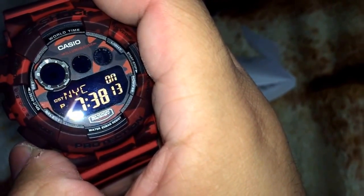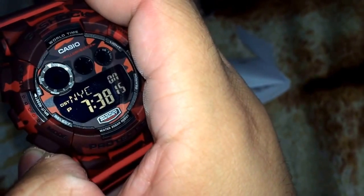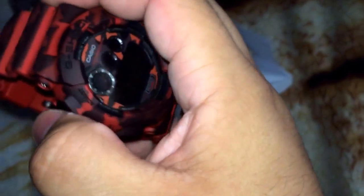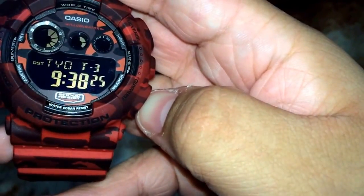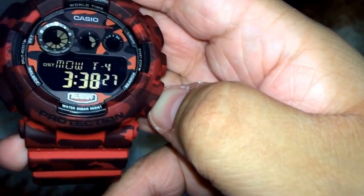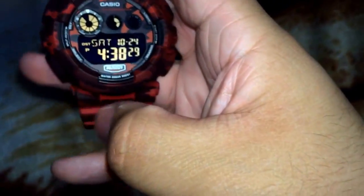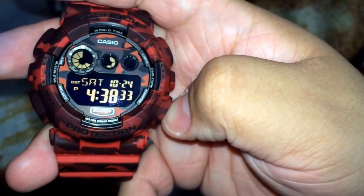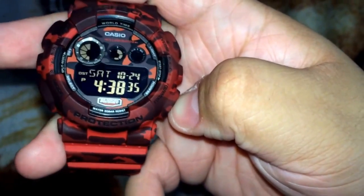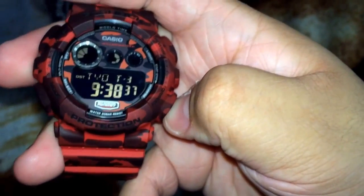And that's all you can really change for these times. You only can change it to daylight savings time or standard time, and change the city code you want. After that, you just press adjust, and you can do that for up to 3 cities. So this one's Tokyo, this one's Moscow, and it takes you back to your standard time. So to change your world times again, you just press forward and it'll cycle through all your times.